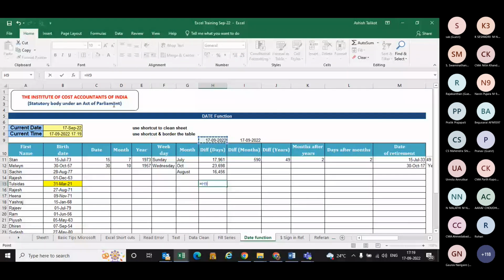So simple formula is current date minus this date, 535 days has lapsed since the material has not moved.